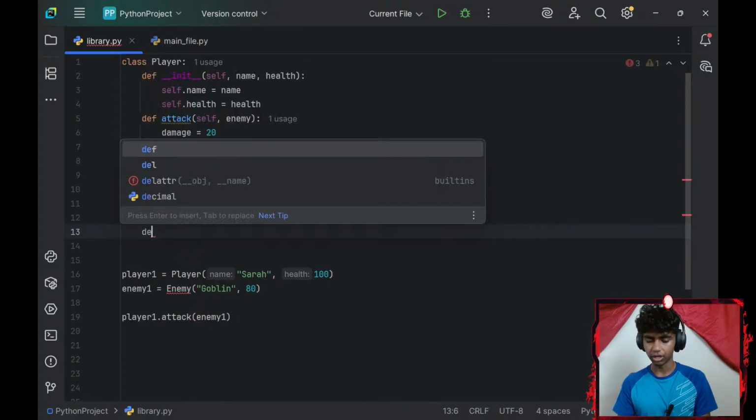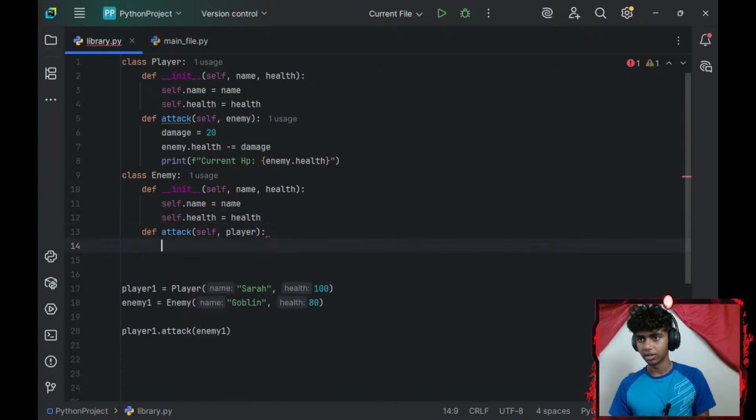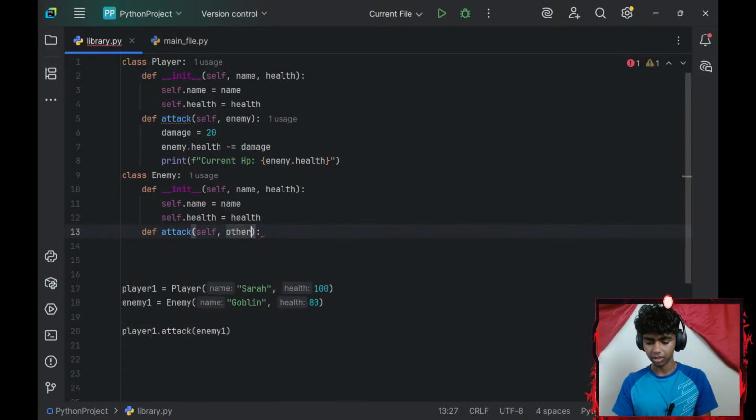Let me define another method called attack. Okay, with an enemy parameter. Actually, with the player parameter. I mean, enemy and player does make sense. I could go with like other player, like other enemy. I don't know. Okay, actually, you know what? It's gonna help with readability.